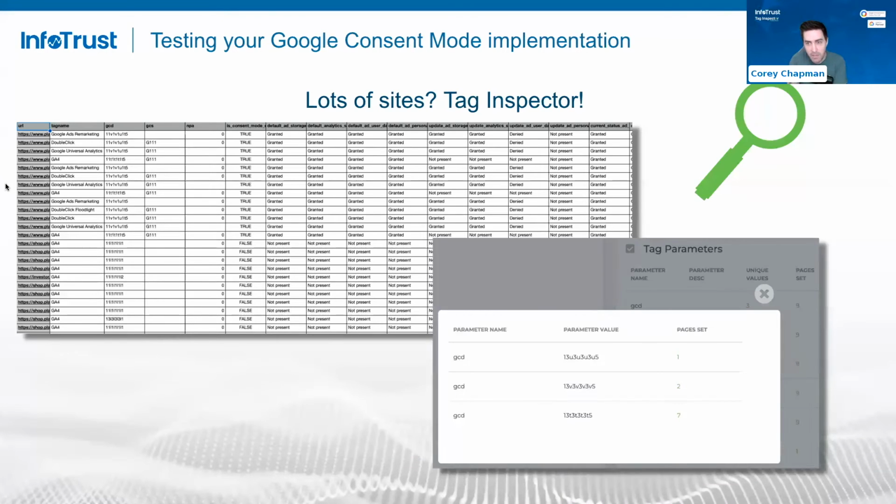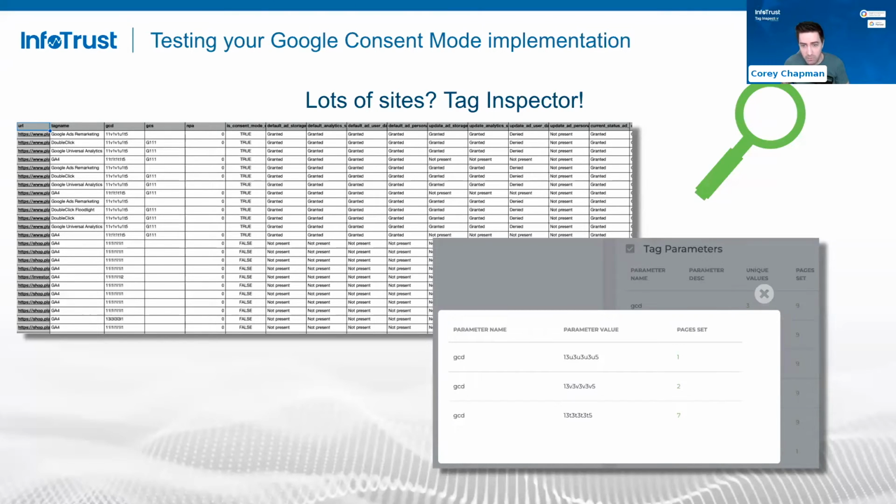And the last thing I want to talk about here is scalable solutions with consent mode and testing. If you have a need for this type of scaled testing, either your entire site list or just a large number of sites, you can leverage Tag Inspector, which is one of our proprietary products. When scans are run, Tag Inspector is able to identify if your Google tags are loading and what parameters are being passed. So you can see in the screenshot here, there's our GCS, our GCD, and our NPA parameters. Well, not NPA, but those are all available.